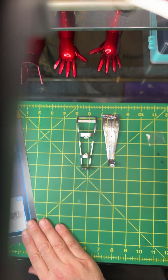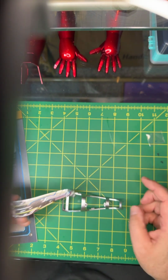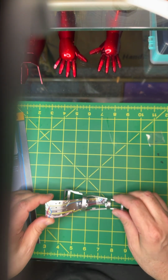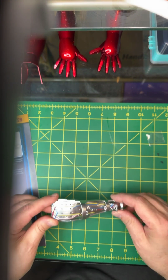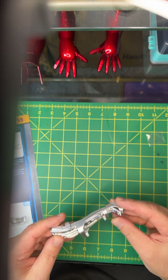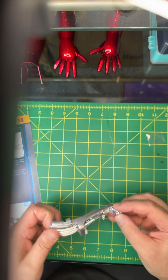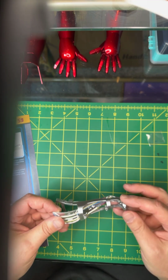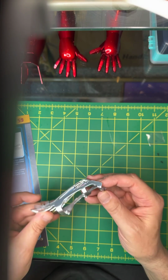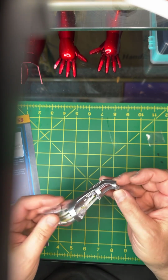So 59, pretty simple. We have the interior structure of the right leg, and we're going to install the circuit board on it. And it tells us to route this through here. Okay, you have to route this under here. This hole is going to line up with this pin. So you just bring it under and up.